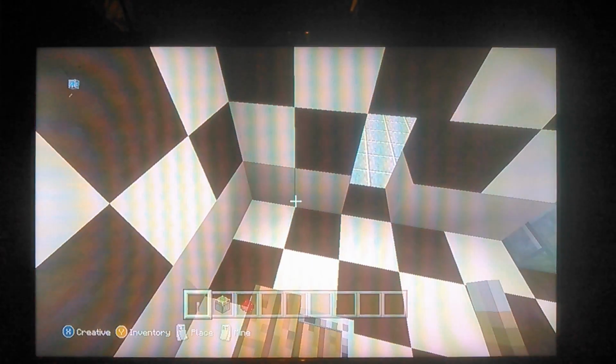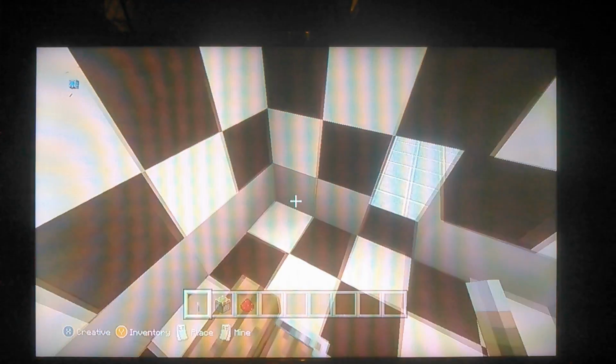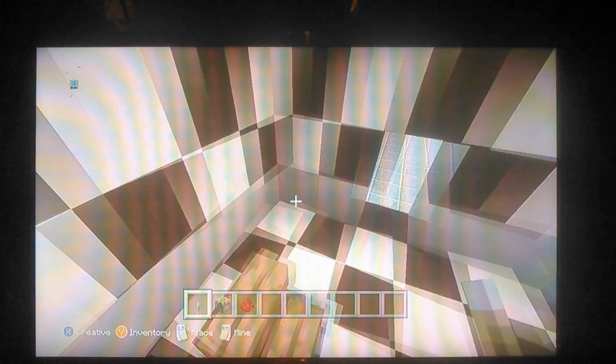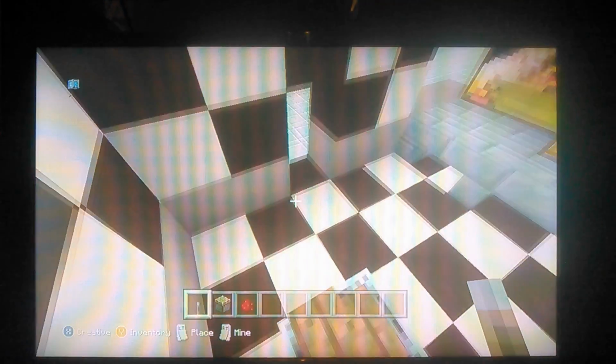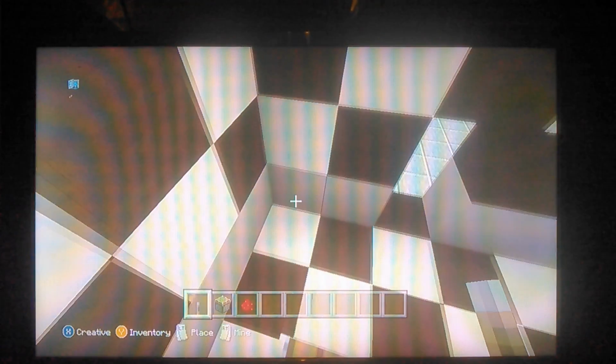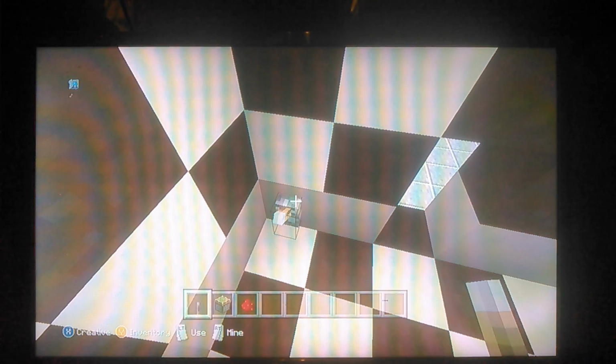So we're gonna get started on the doors. The doors are not really hard. This is my design for the doors. So it's not gonna be that hard. This is my design on the door. You just put an iron door and then like a lever right here. But I like complex stuff. So what you're gonna do is put a lever right here.